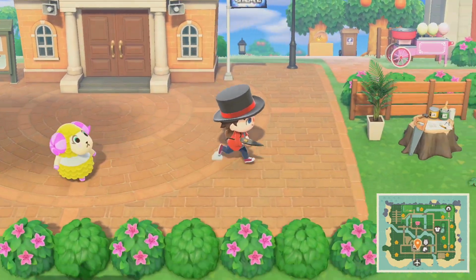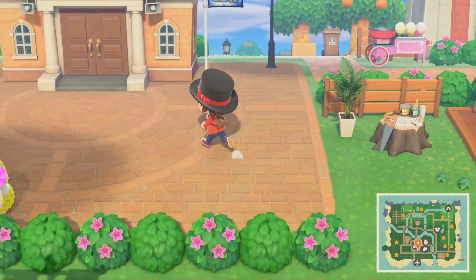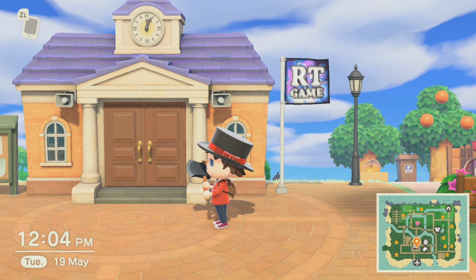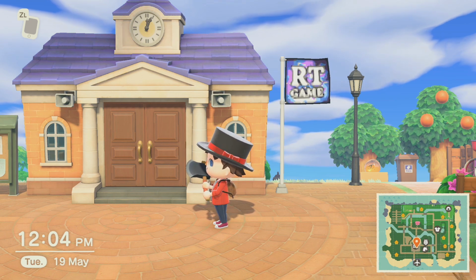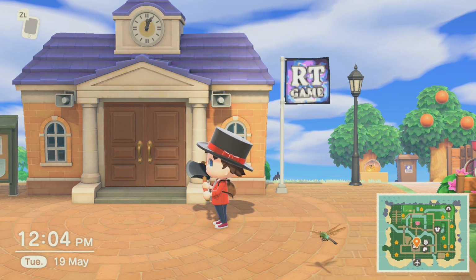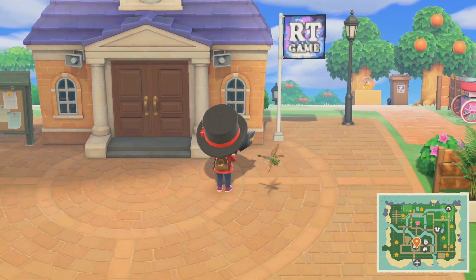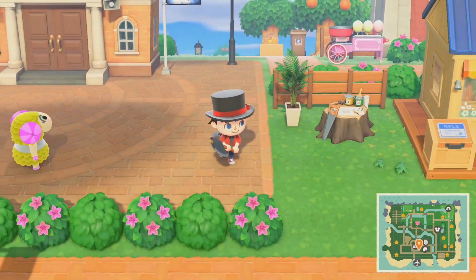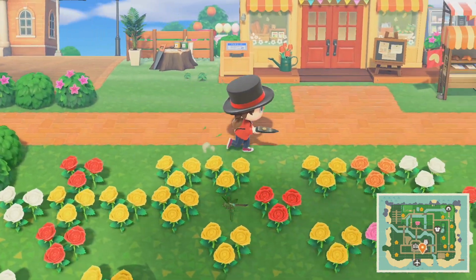So this is the downtown area. I got my town hall. I found a lovely little RTGame flag online. Someone I think imported it. I think there's some kind of site where you can scan images and just generate QR codes. So thanks to whoever sent that in, because it's a nice little thing for my town. I have my own little downtown area over here.